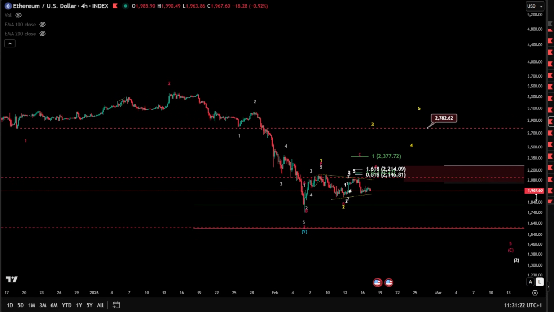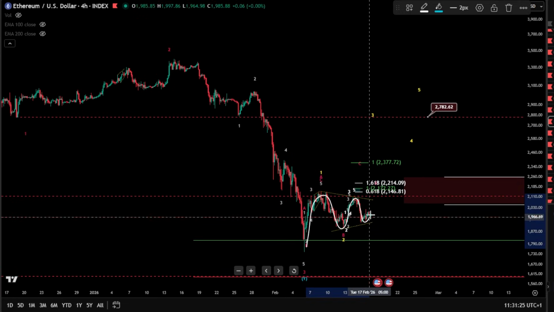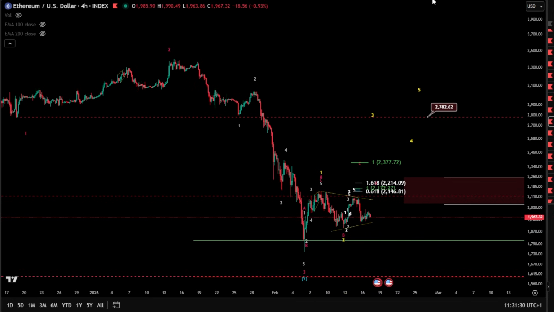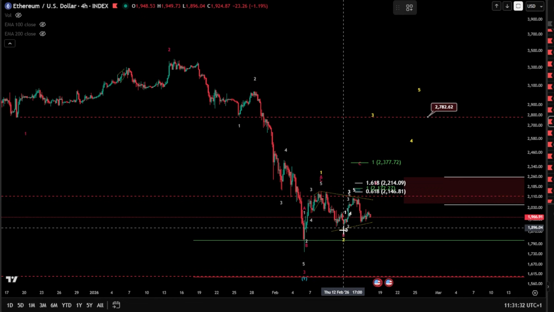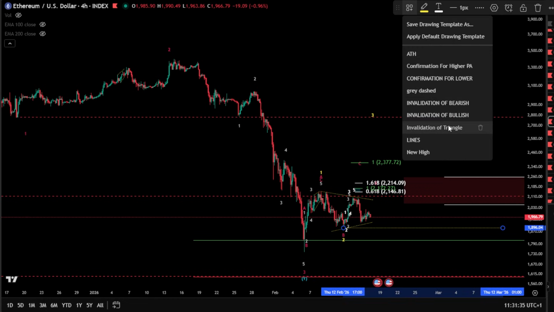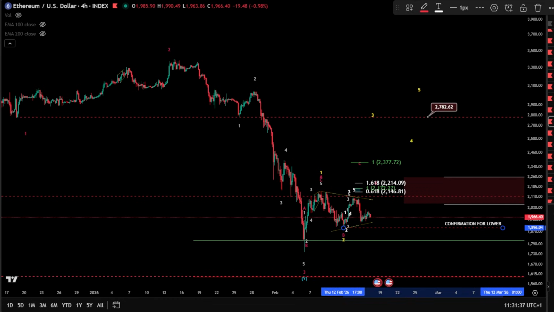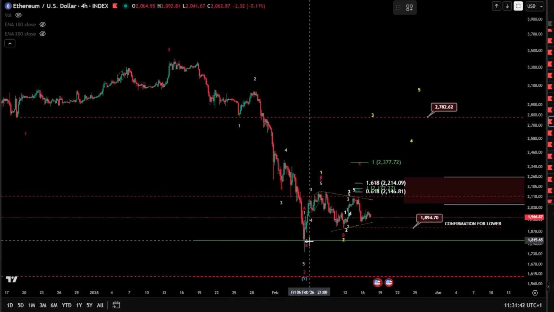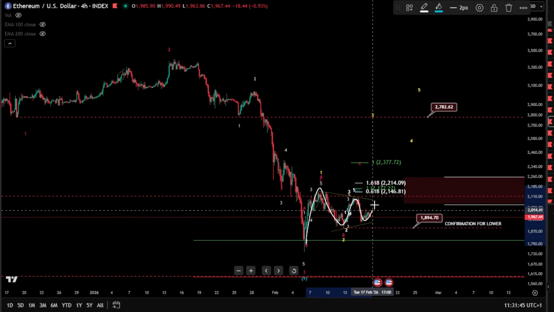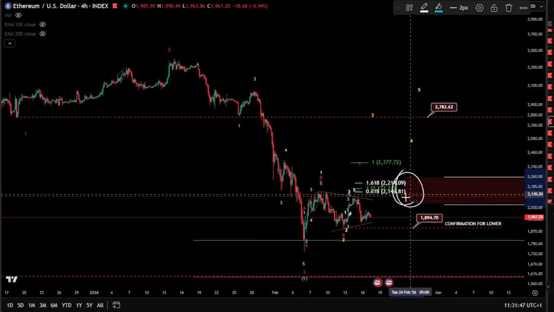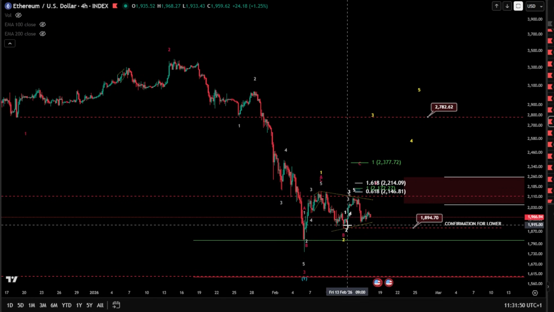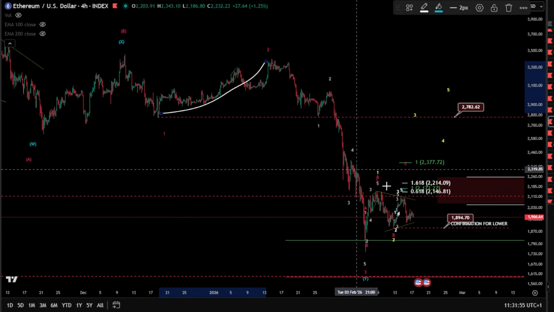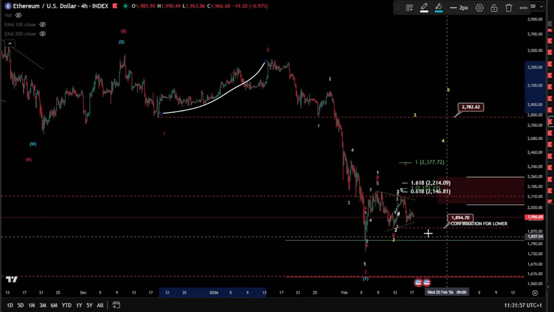Basically, on the 4-hour chart, I see, of course, a clear triangle unfolding so far, unless, of course, broken. And, of course, we might still get a wave E there. Basically, by taking this low, this is, of course, our confirmation for lower. And that means, of course, we're gonna dive deeper because the triangle is invalidated there. Now, A and then wave B, C, D, and E even doesn't reach the time required, which is a little bit a question mark here, right? So I'm wondering what is going on to fill up all this time for wave 2.